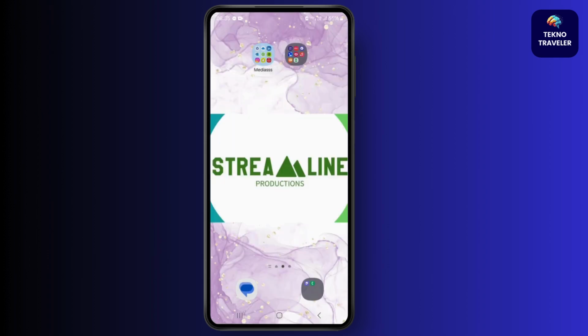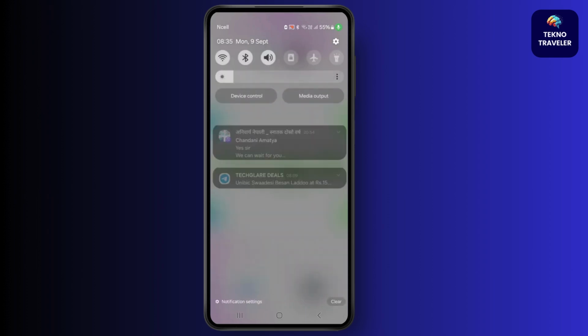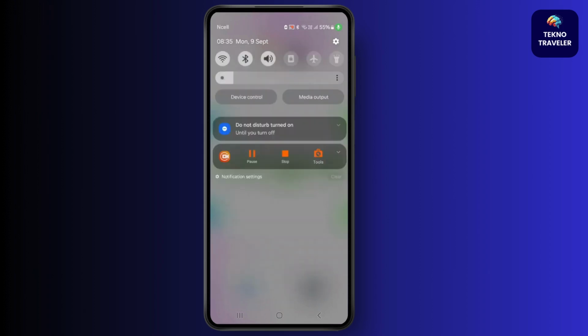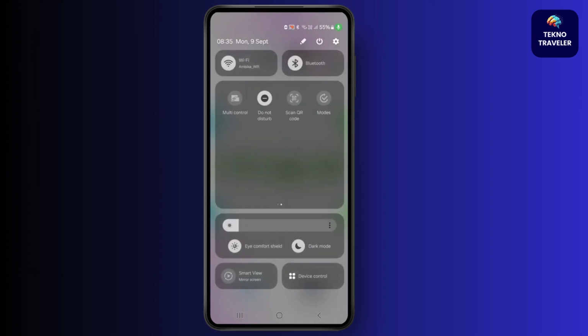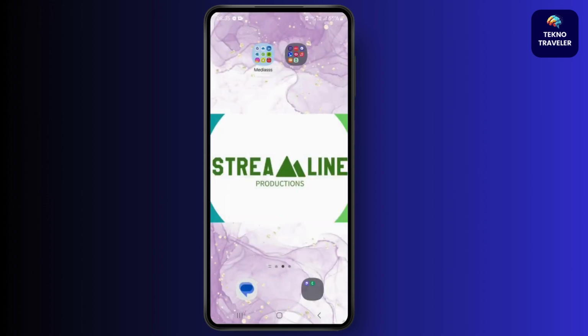But my phone is still silent even after turning it on sound. So what the problem is, when you go on the right side, you can see there is a do not disturb mode, and when I turn it off, I will get all my notifications right here. But when I turn the do not disturb mode on, the ringtone and everything won't be able to be heard because of the do not disturb mode. So make sure that it's also turned off, and do not make it scheduled. Just tap on the off option if you want to turn it off, and that's how your problem will be solved.